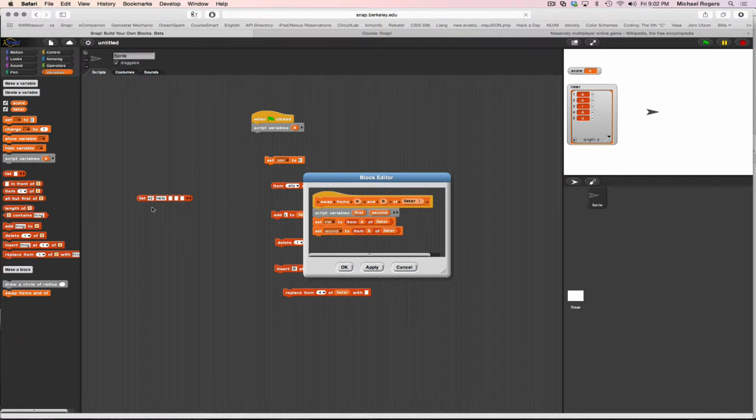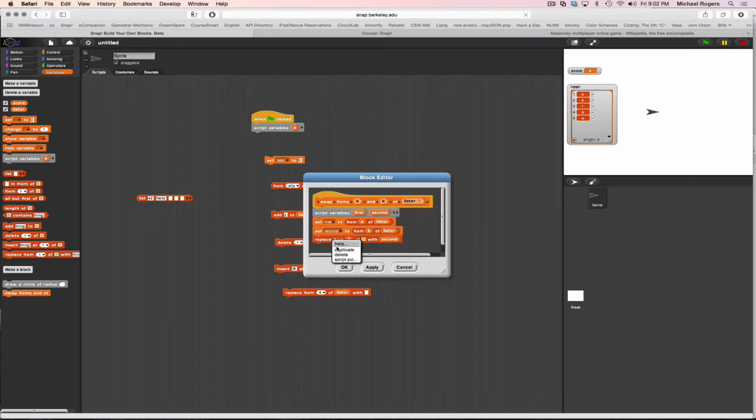Now, what do I want to do? Well, I have to do some replacements. So I want to replace the item, gotta make sure I get this right. Oops, and I've done something wrong. Let's see, there we go. I think I fixed it properly. I want to replace item A, that's going to be this one here. I want to replace it with second.